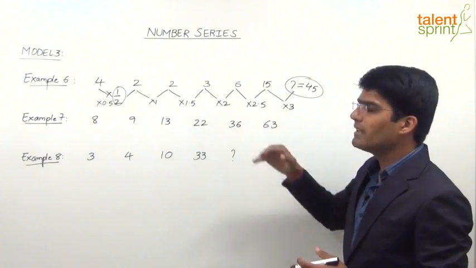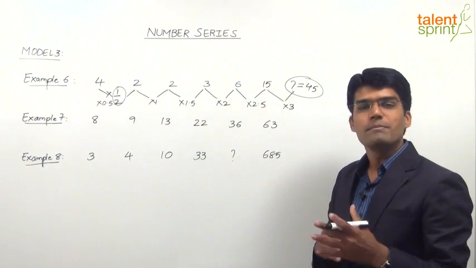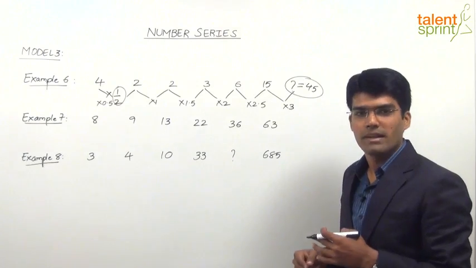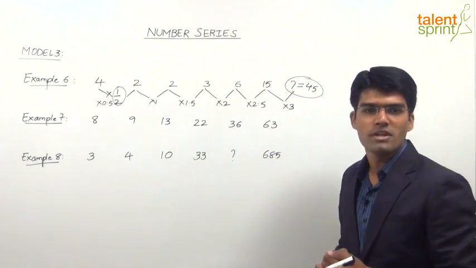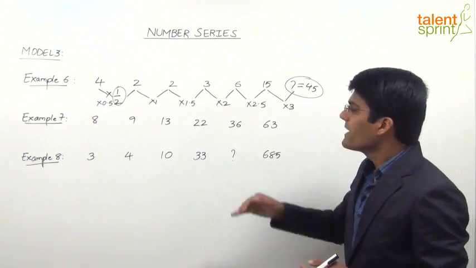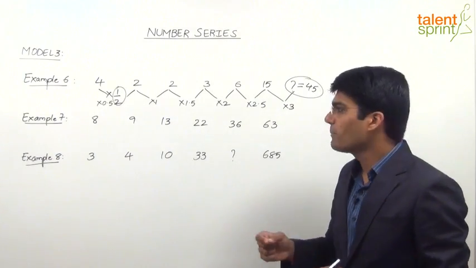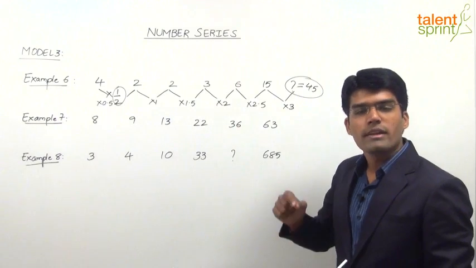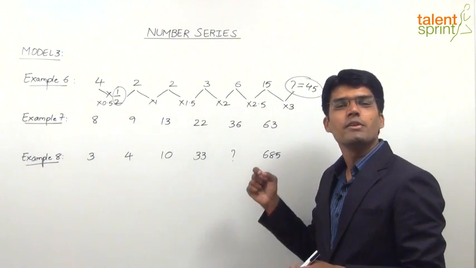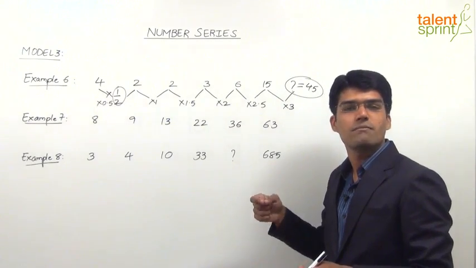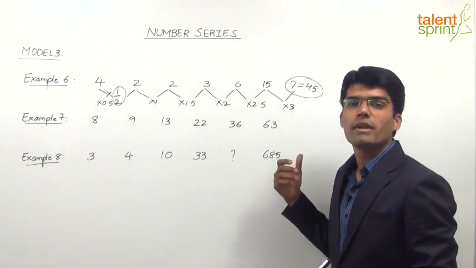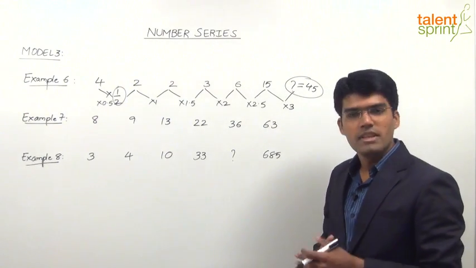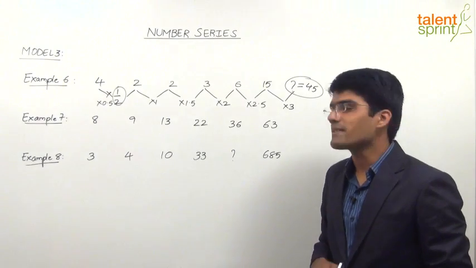So that is how, as you can see here, the question is based on multiplying each term to get the next term, and the multiplication factor increases by 0.5 each time. Likewise, we may have various other patterns. For example, into 3, into 4, into 5, into 6, and so on. Or into 3, into 6, into 9, into 12. That is nothing but multiplication by multiples of 3 to get the next term. So we need to just observe this and get the required answer.